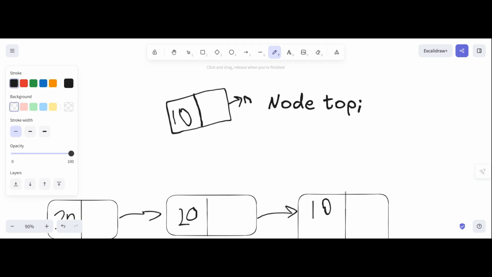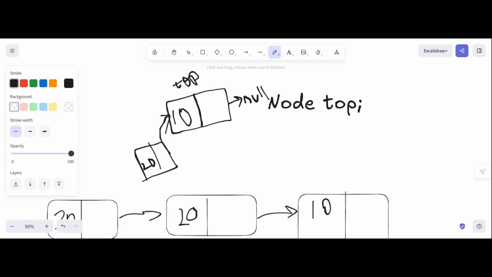Of course, whenever you create new elements, they're going to be pointing towards null. But when I'm trying to insert my next node, I need to make sure that this second node is actually pointing towards the top, right?